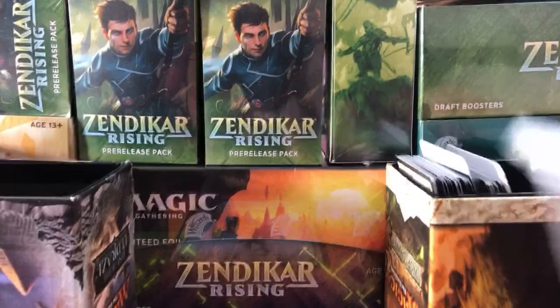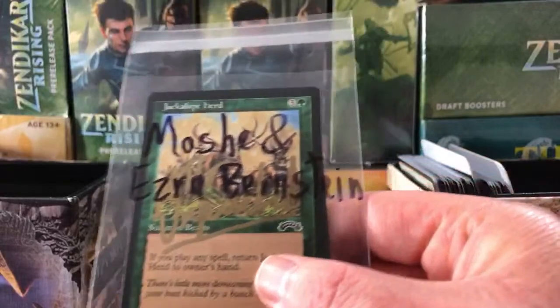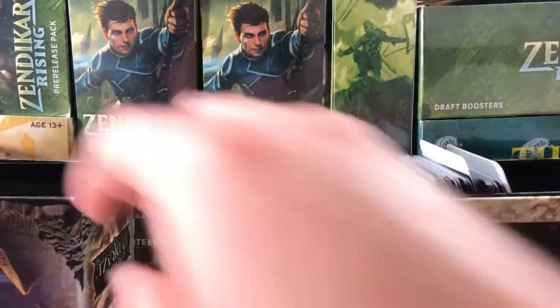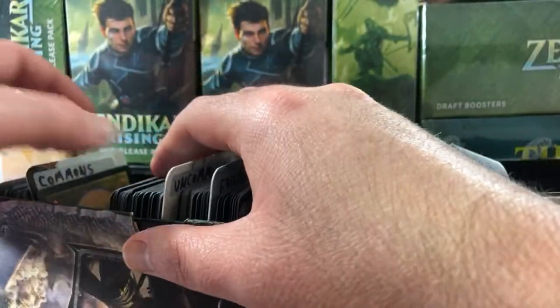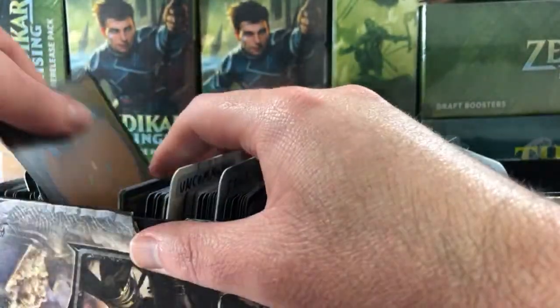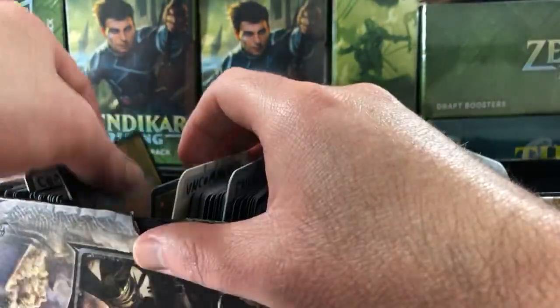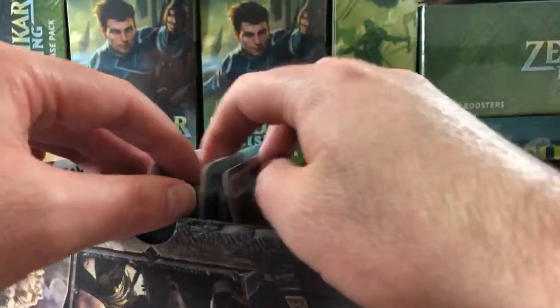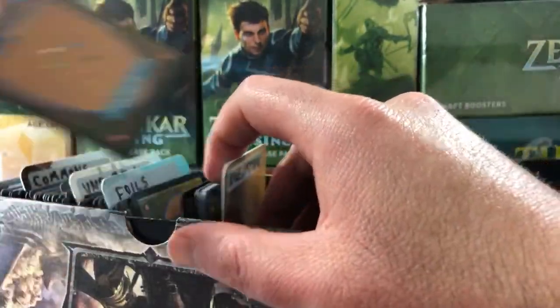So let's continue here. Moshe and Arizura Bernstein, thank you for being patrons. So I'm going to go digging in the box here, see what we can get. And then a foil and rare or mythic.